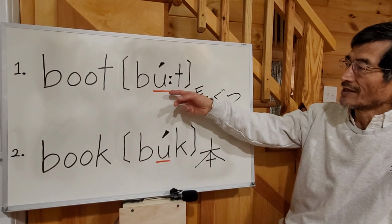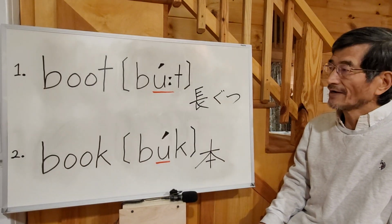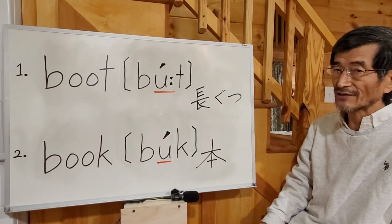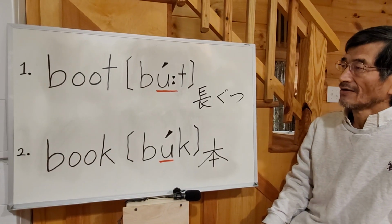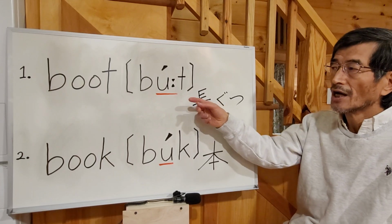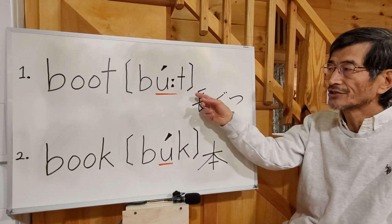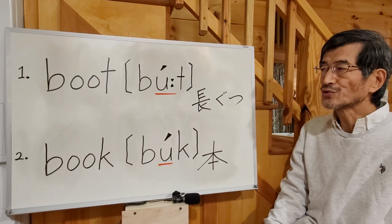this is the end of the word, we don't actually pronounce it clearly, very light, where you can hear the sound T. So T or T. All right. So B, U, T, boot, boot, boot.